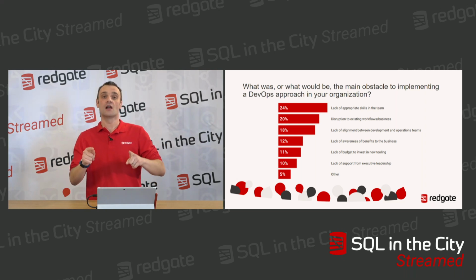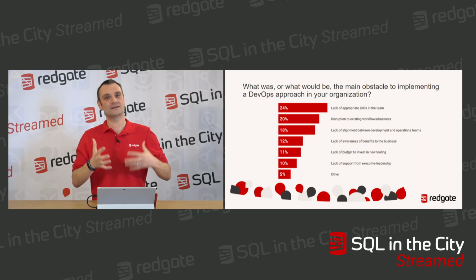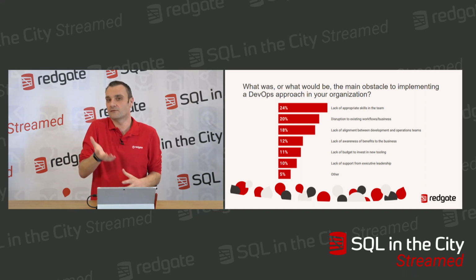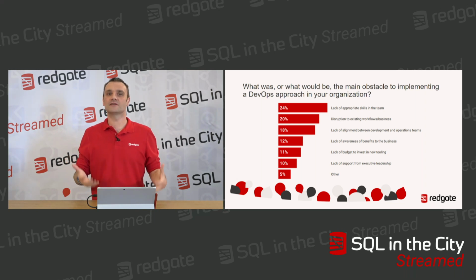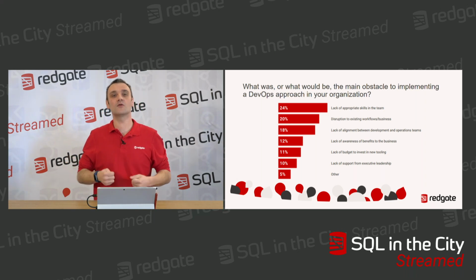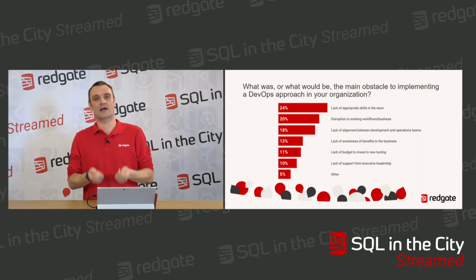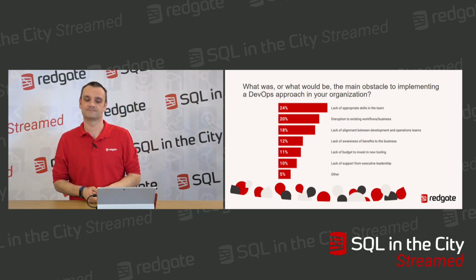So here it is. This is the change. Last year it was all about, shall we do it? Is it a good idea? Are we just getting involved in something that's all hype? This year it is, we're doing it, but how do we do it? Where do we start? We don't have the skills. We know we want to, but what do we need to actually make this a reality?